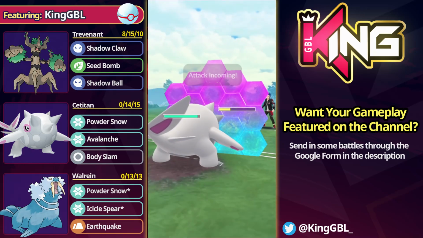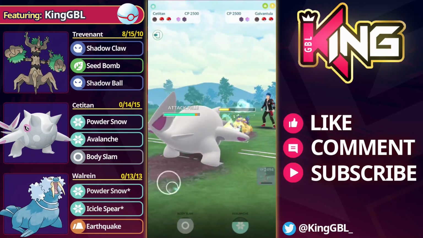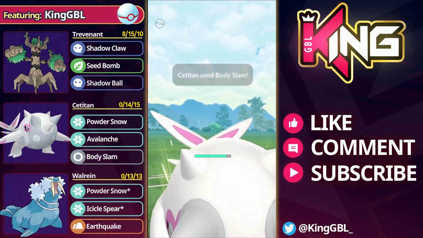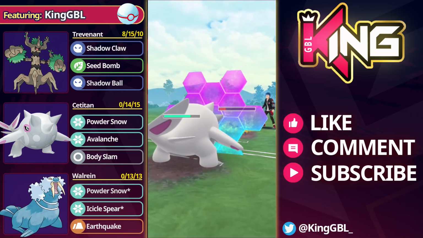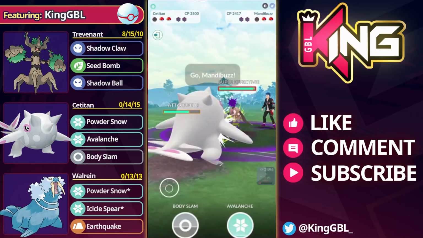Back in comes Cetitan against the Galvantula. Now because I know it's going to be Mandibuzz in the back, I decide to shield up these moves. Even though these moves are just debuffs, right, they're probably going to do more damage than a Dark Pulse, and the opponent's actually staying into shield. So my thinking that it's Mandibuzz in the back is looking to be very true here. The opponent gets off another lunge, and then they come into the Mandibuzz.